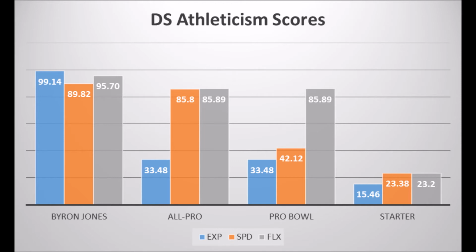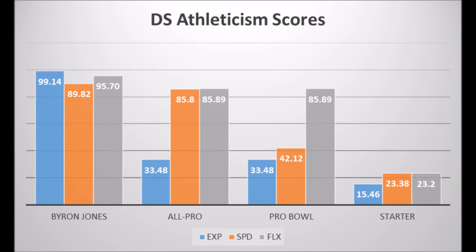There's all these sort of things that go through your mind when it comes to a safety in particular, and all athleticism data really does is give you a perspective of what you can ask him to do, what some of his limitations are. If you're an offensive coordinator looking at this data, you're looking at, okay, can I test this guy with this particular player? Like, I have a player who runs 4.3 and your guy runs 4.6. Let me see what happens if I try to dial something up to exploit that potential liability. So in Byron Jones' case, again, athleticism data-wise, nothing really to think badly about.